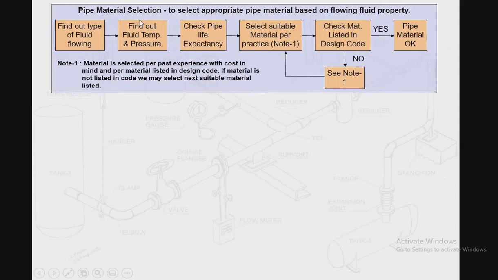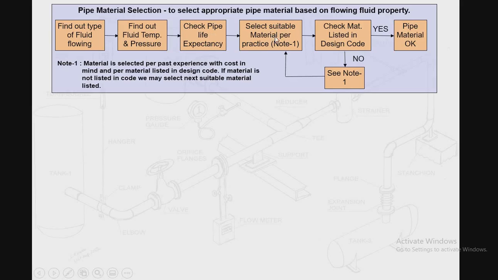So, pipe material selection. To select appropriate pipe material based on the following fluid properties. Find out the type of fluid flowing. According to fluid, find out fluid temperature and pressure. According to temperature and pressure, after that, check pipe life expectancy.